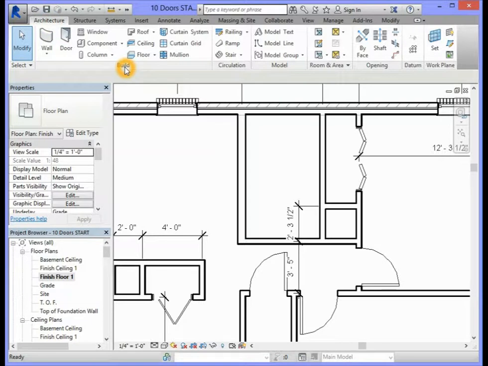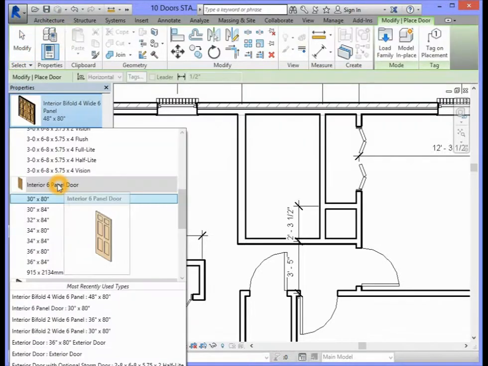In the Build panel, you will select Door. In the Properties, you are looking for an interior 6-panel door. You are looking for one that is 2 feet 4 inches wide by 6 feet 8 inches high.